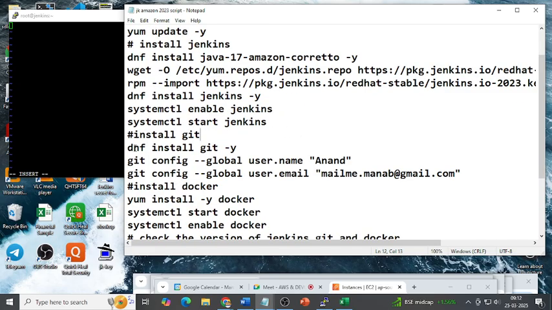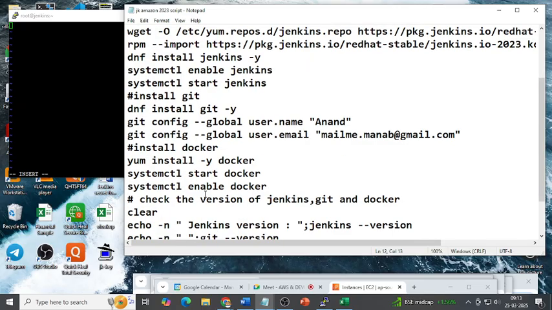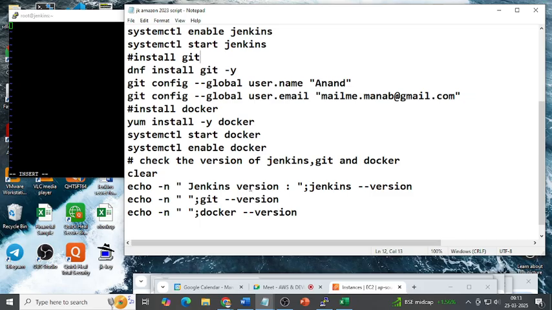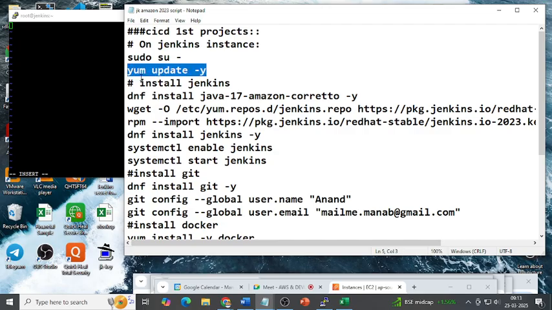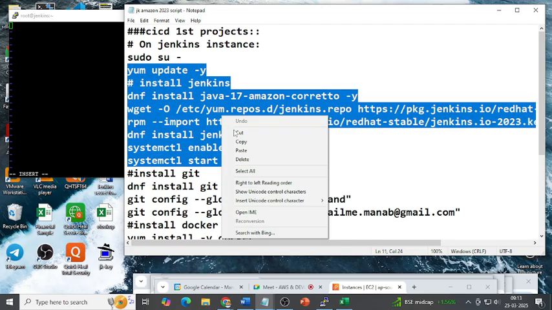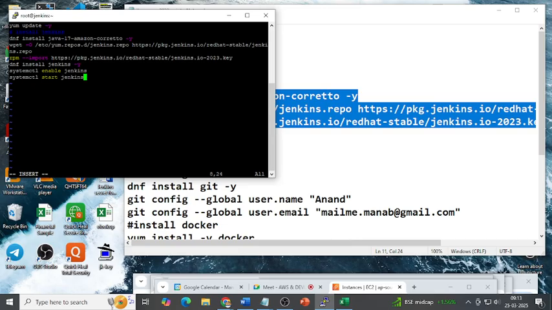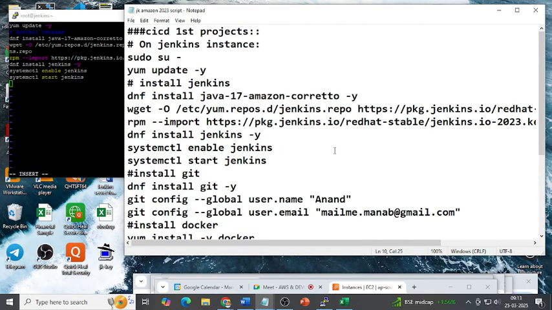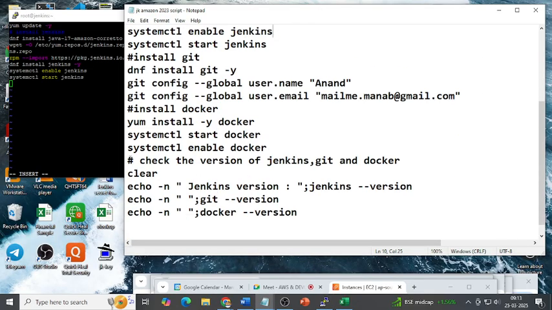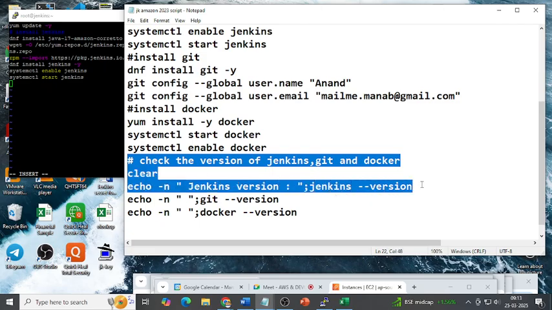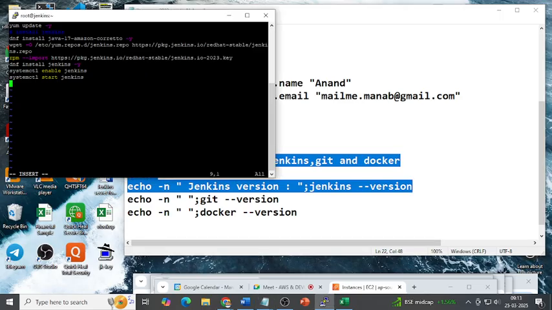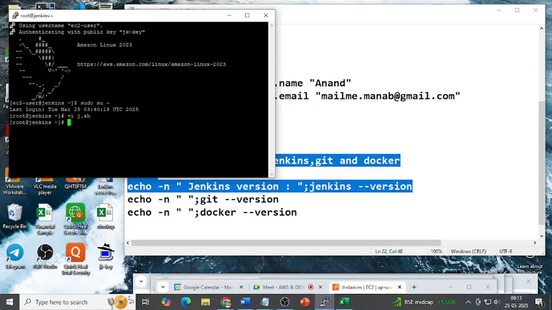For project time, we have to install Git also here. So I just mentioned here installation of Git, installation of Docker, and then you can check the version of Jenkins. So I am going to use this portion only. Jenkins installation, copy and paste, and then just this portion. So after installation, once everything is over, clear the screen and it is going to echo the Jenkins version. Fine, save it and run it.